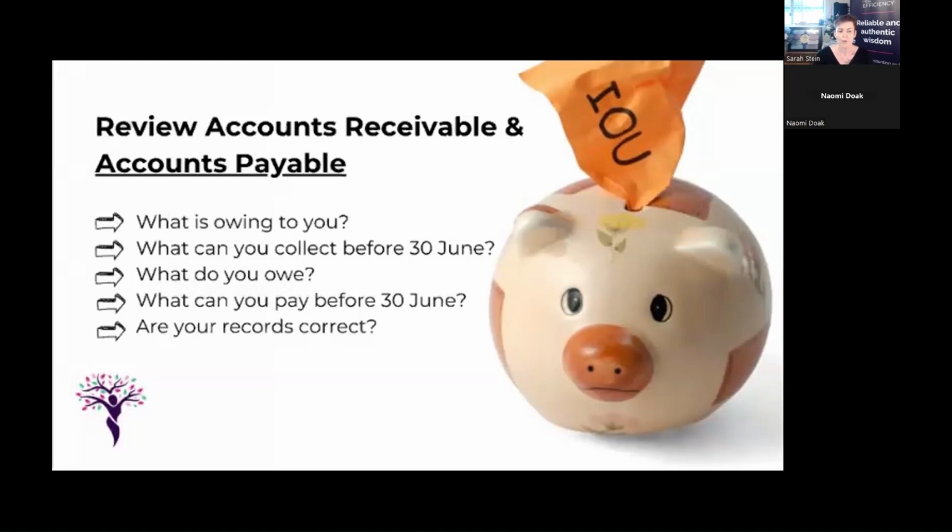It's important to look at what is owing to you and what you owe. And as we've seen from the bank reconciliation process, sometimes there could be revenue and expenses reconciled incorrectly, leaving invoices and bills outstanding. This leads to inflated revenue and expenses and an incorrect position of what's owing and what's owed.